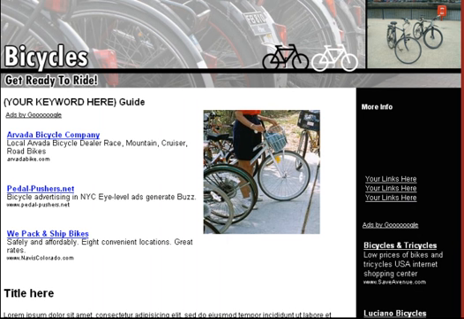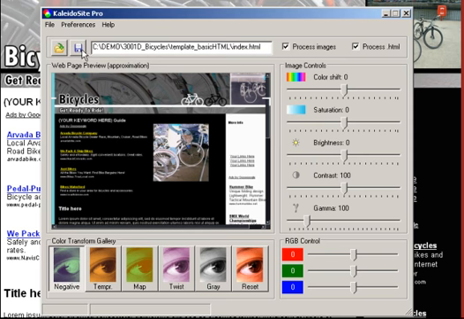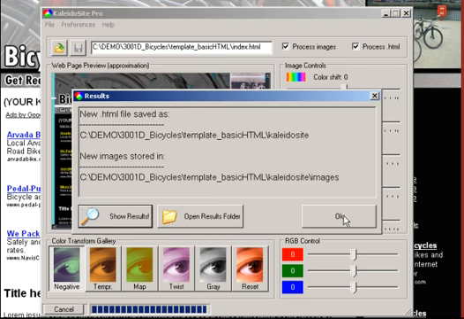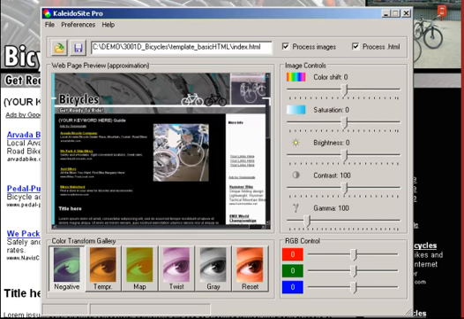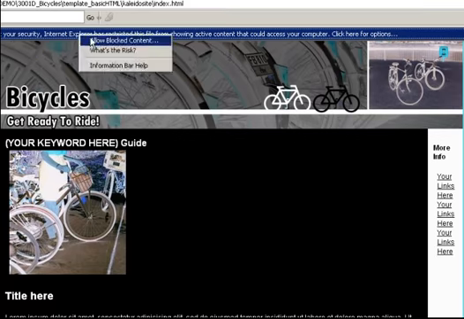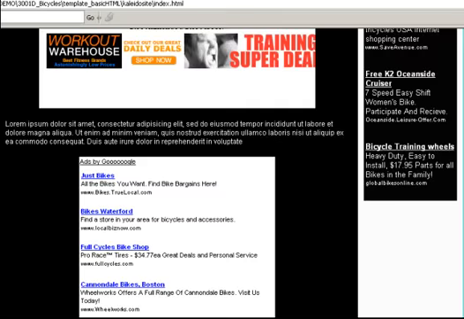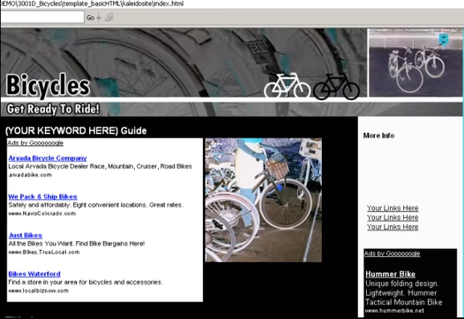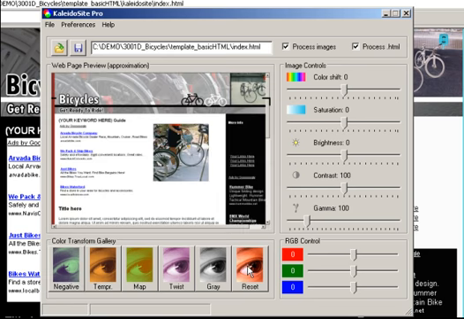Okay, here's what it looks like now. Let's go ahead and save it. Make sure we've got our preferences correct. Okay, so we save that. Let's go back and see what it looks like now. I mean, look at that. That's just crazy. It's the exact opposite of what we had before. It changed the images. Here's what it was before. Here's what it is now. And I mean, the sky's the limit with this program. Let's go ahead and reset it once again. You can really do some neat things.